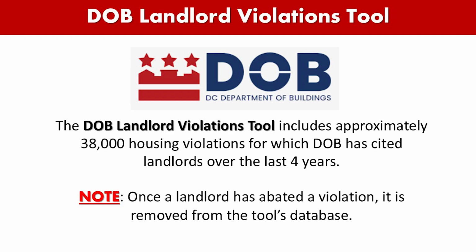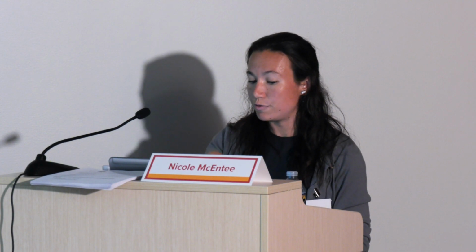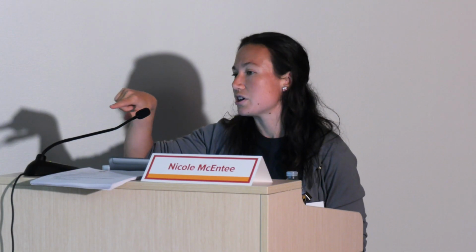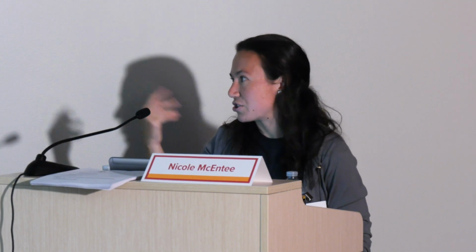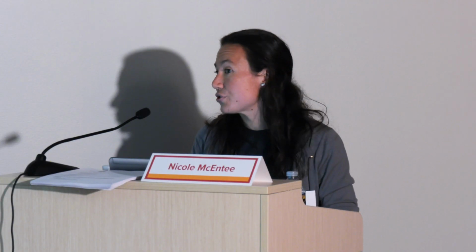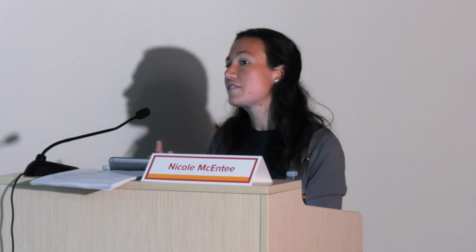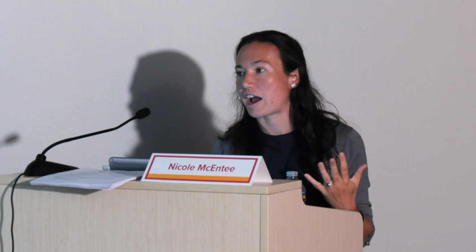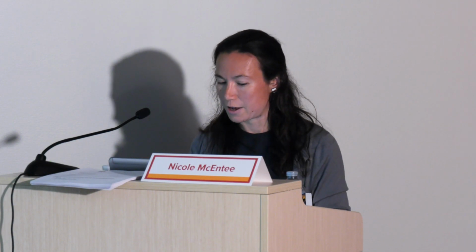So this is the navigation. So these are the steps you would follow to go, and that's on your sheet that you have. But you can take a picture too. And these are the steps you would use to go to visit that landlord violations tool to find out what do they have outstanding. What kinds of violations are they receiving, right? Are these like huge life safety issues, or are they minor infractions like chipped paint, things like that?